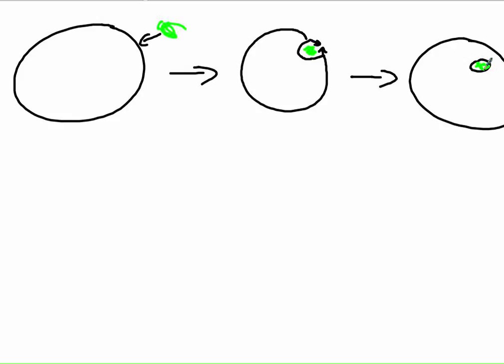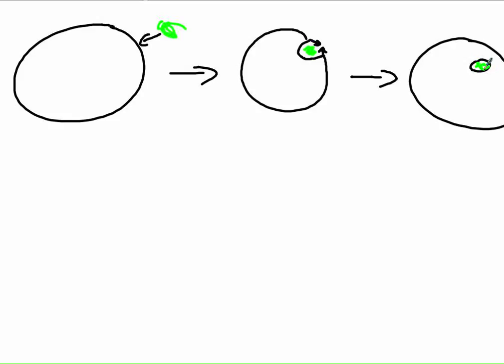Does that make sense? So it's hard to animate and it's hard to draw, but it's an idea that you've seen before. You know what that kind of looks like, right? That membrane closes in on itself and you make those little bubbles inside the bigger bubble at the end of the day. So that thing that you needed to be inside the cell is now inside the cell. It's just inside a vesicle inside the cell.